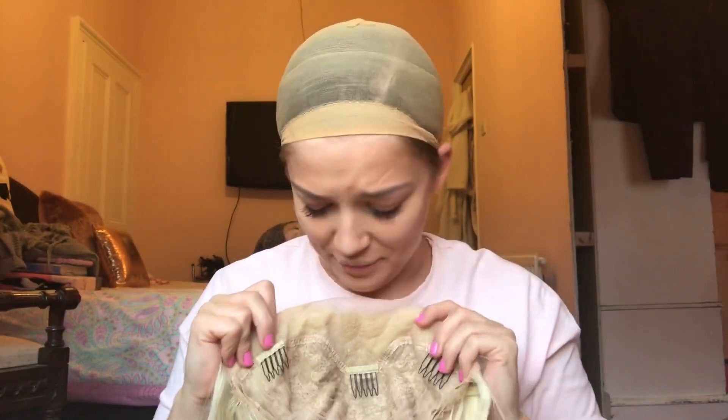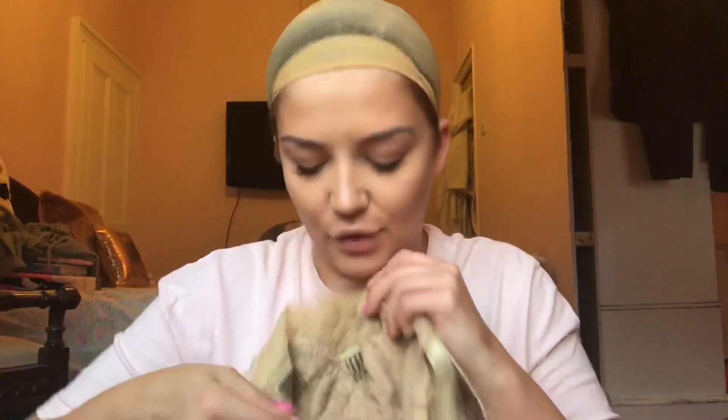You get one of these — it's like a netted lace cap, I was going to say 'nace' which is like netting and lace combined. You get a wig cap which is a netted lace one, which is really nice, but I personally prefer the nude ones. I'm going to put three clips here — I'm still not even sure what they're for. I need to know, because I don't understand if they're supposed to clip under your hair. How are they supposed to do that when you've got a wig cap on? Oh — but if it's netted it could go through the net. They've also got adjustable straps at the bottom here.